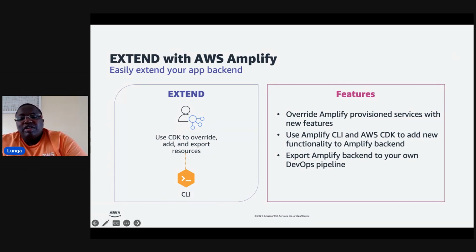So AWS Amplify's extensibility feature gives developers the flexibility to customize their AWS backend and deployment capabilities. So you can reconfigure Amplify generated backend resources to optimize for specific use cases or modify Amplify's deployment operations to comply with your enterprise DevOps guidelines as your needs evolve.